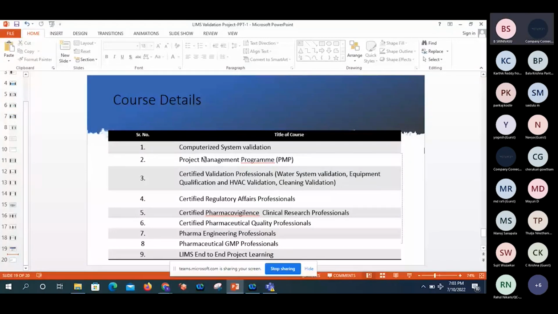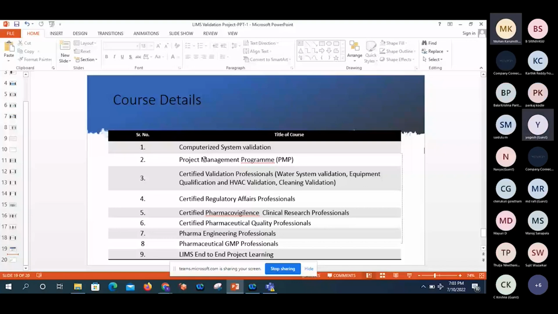Yes, we are going to discuss project-related things, more specifics on LIMS only. So if you are not basic on CSV, learn the CSV basics, then you can join this course. The CSV course is theoretical; this is a practical approach. What is the duration of this course, sir? The duration of this course is one month. Weekend classes will be there, Saturday and Sunday, 2 hours each day.